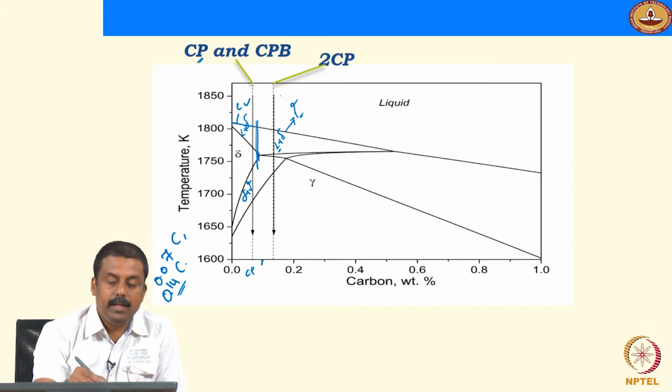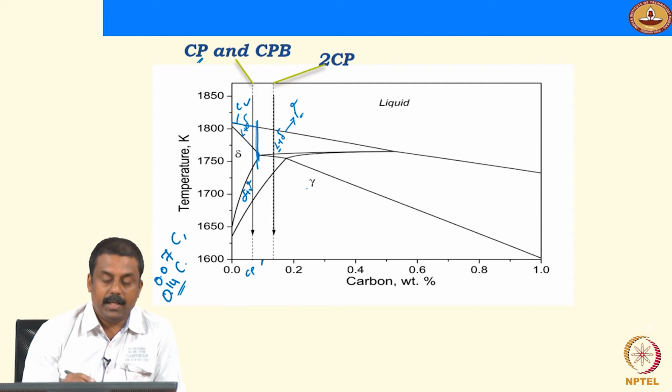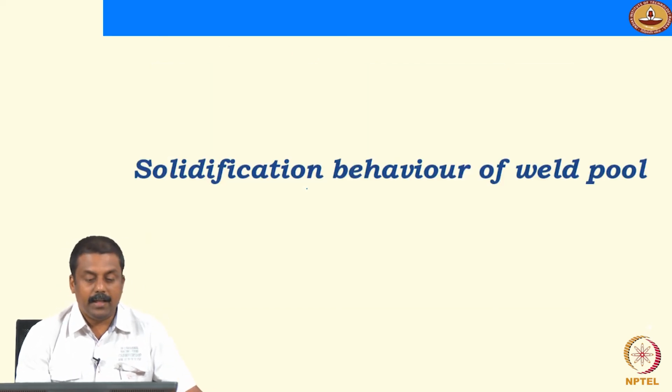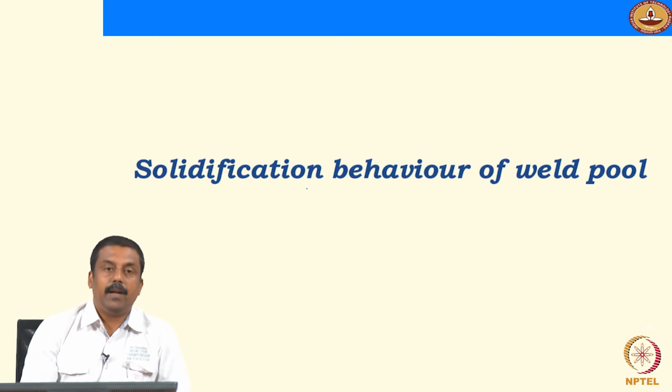Whereas in steel CPB, the solidification first occurs directly as delta ferrite nucleating, liquid plus delta ferrite, which would transform to austenite by a peritectic reaction, and subsequently liquid and austenite will be in equilibrium once the peritectic reaction completes. And we will see the solidification behavior of a weld pool using a high temperature camera, where we can understand very clearly the solidification mode of a weld pool. So I am going to show you in a video.